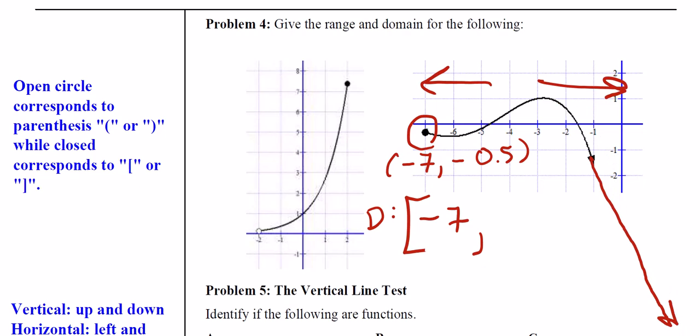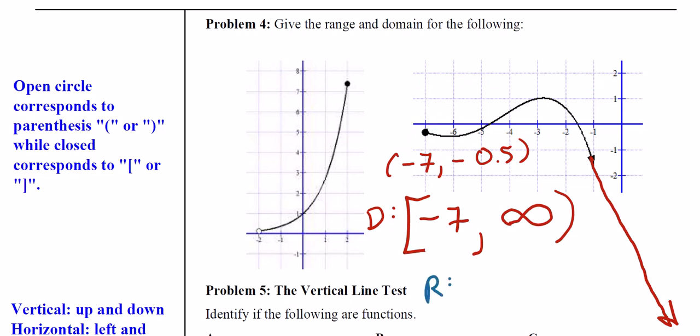How far right does it go? Well, if you have no screen, you could just keep drawing this line forever and ever and ever. We don't know exactly how far it will go. So based on this graph right now, it looks like it's going to go to the right forever. So for now, we'll just put an infinity, or a positive infinity if you want. Now, because we're using the symbol for infinity, I have to use parentheses for that. Remember, domain is how far left does it go, and how far right does it go.